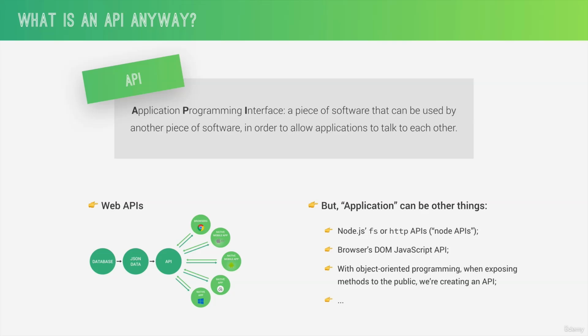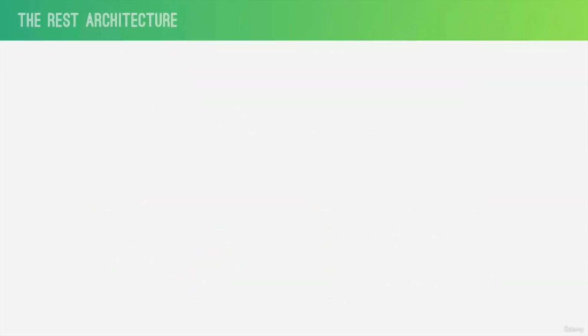Anyway, a web API is what's most important for us in the context of Node. And so let's now take a look at the REST architecture to build APIs. So REST, which stands for Representational State Transfer, is basically a way of building web APIs in a logical way, making them easy to consume. Because remember, we build an API for ourselves or for others to consume, okay? And so we want to make the process of actually using the API as smooth as possible for the user.